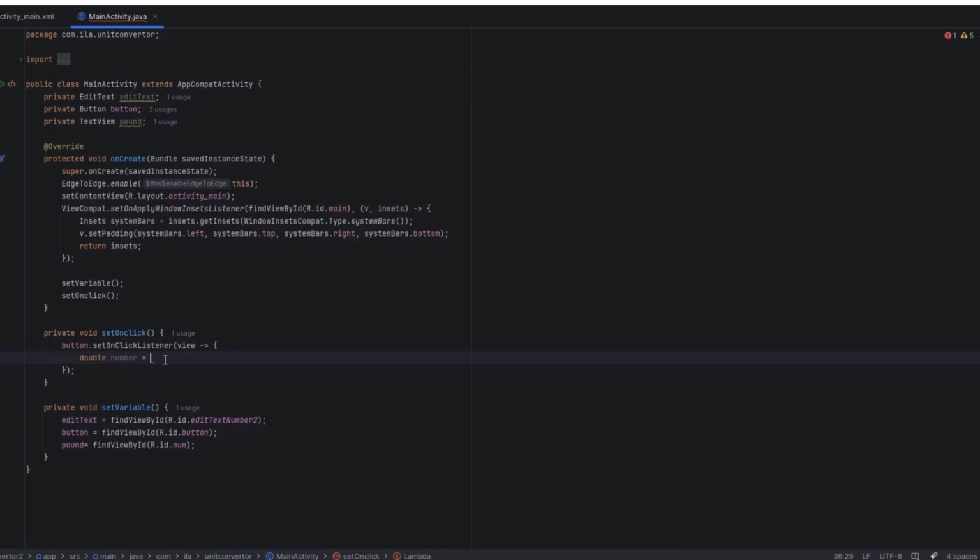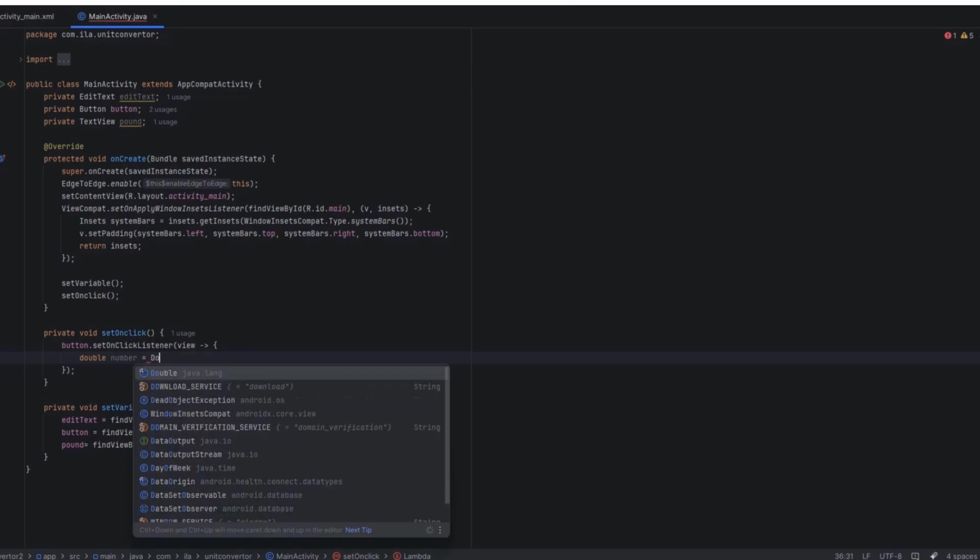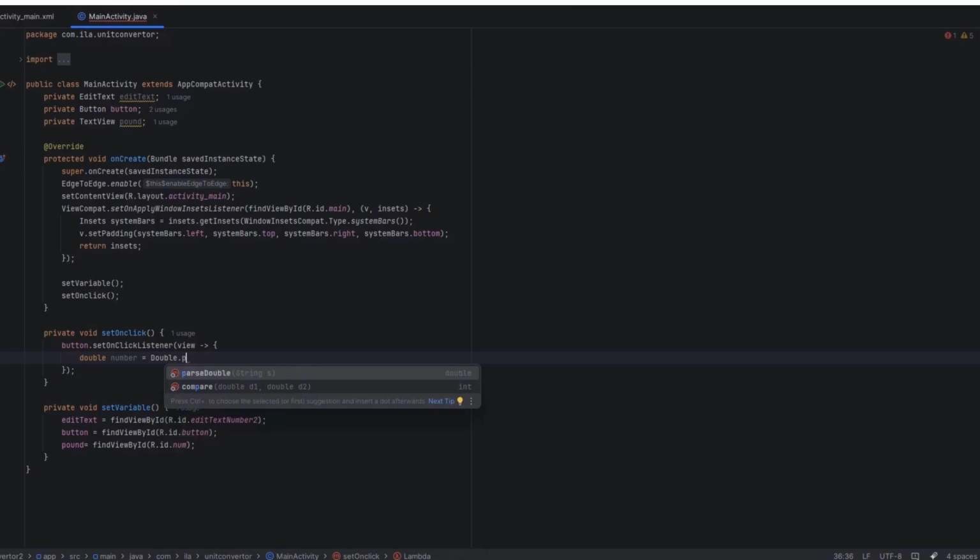When you convert it to an integer value, it will give an error if it has decimal. So it's better to have double as the variable. Now let me say this is double dot parse double. Within here, I'm going to say edit text dot get text dot to string.